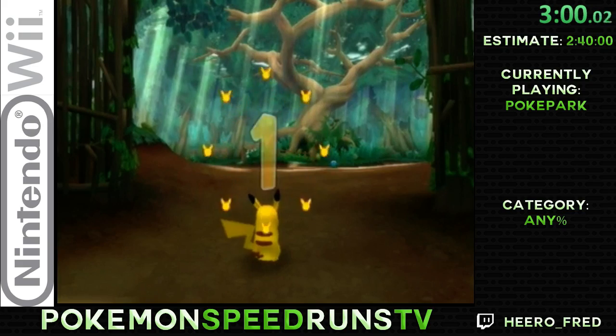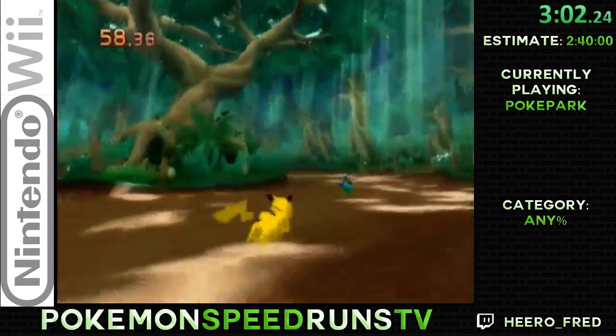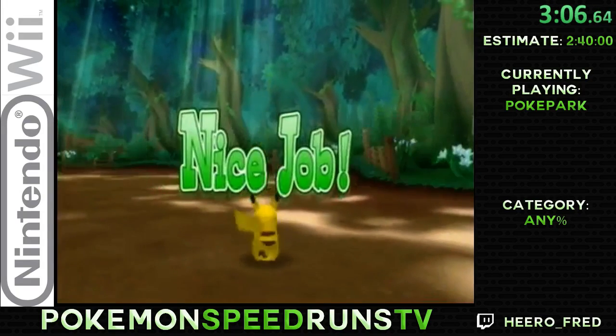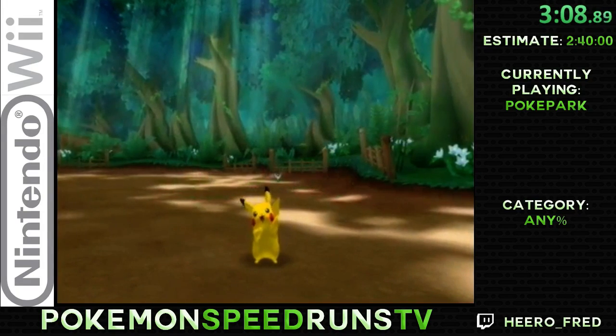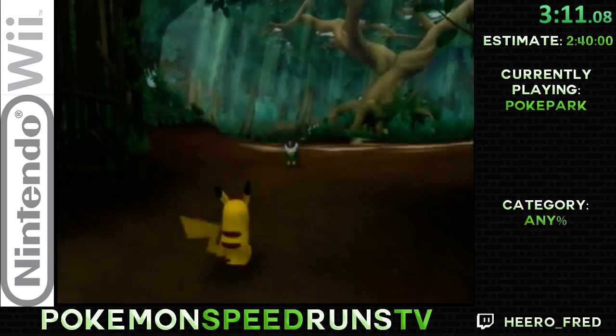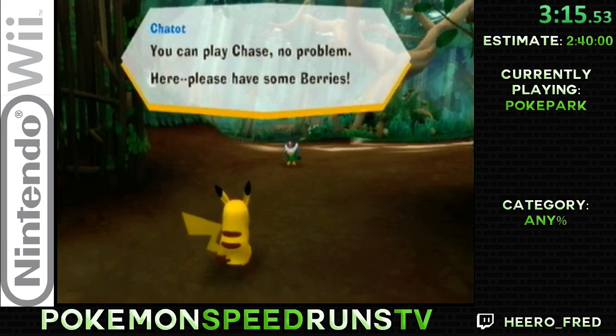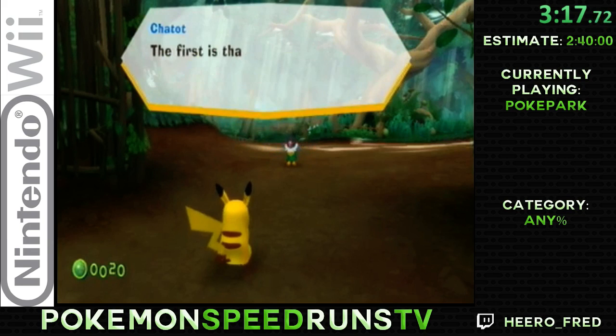Now this Chatot has 4 different patterns he can follow. He gave me the second fastest, which is going to the right. The fastest one will be going a little bit to the right and then to the left. The third one will be a little bit to the left and then to the right. And the slowest will be all to the left.